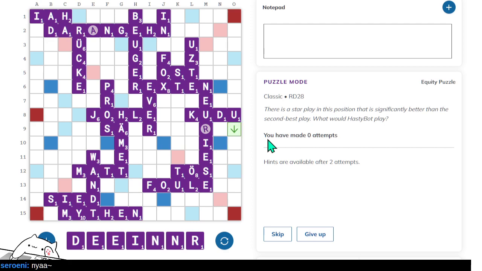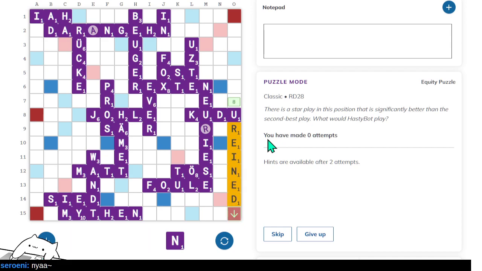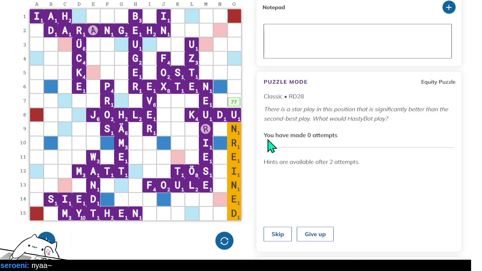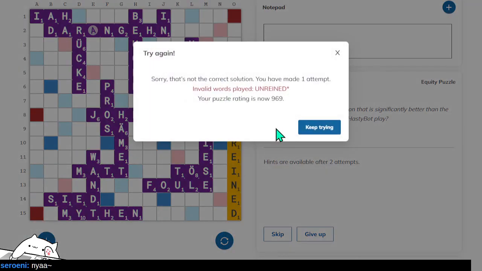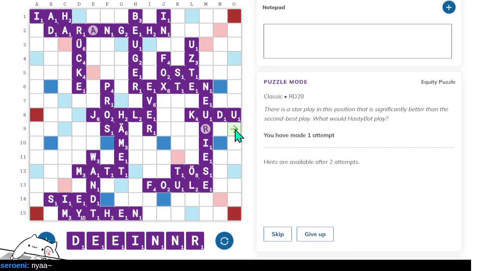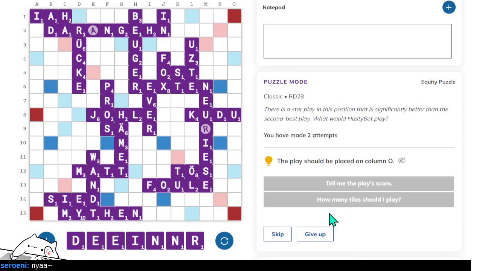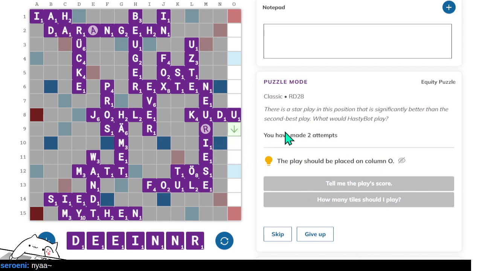Oh, but we got a lot of vowels. Now we have three vowels. Building on a U is... It could happen. That doesn't make sense. Unrained. Damn, that could have been cool. Sure.